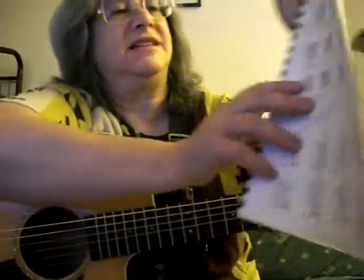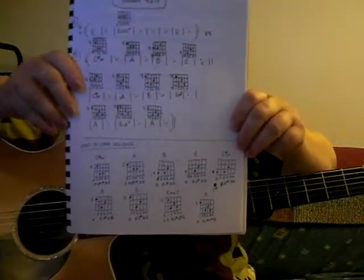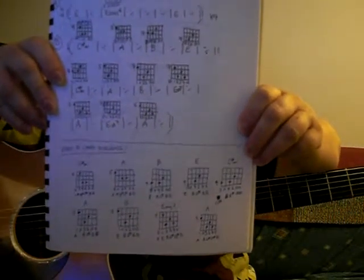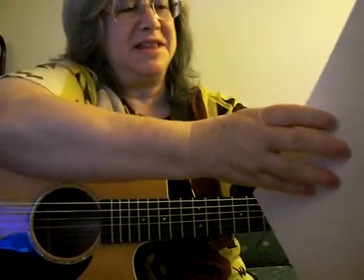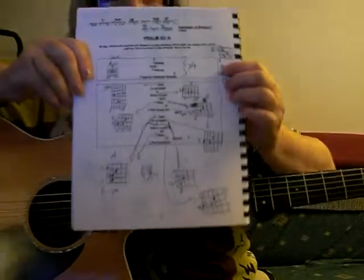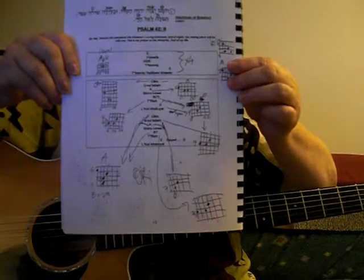TikkunRahel.com. I'm going to show you how to play this, and this is what the chord chart looks like these days. It also, by the way, looks like this. This is how the original looked like. And so you've got some chords that look like this.